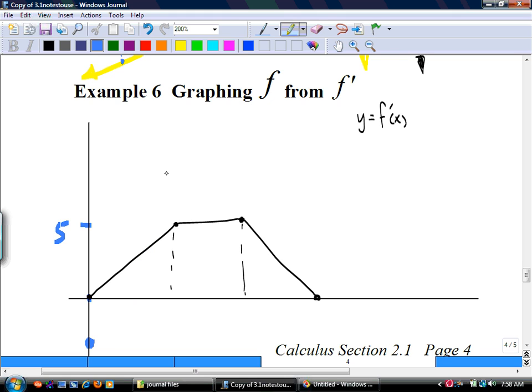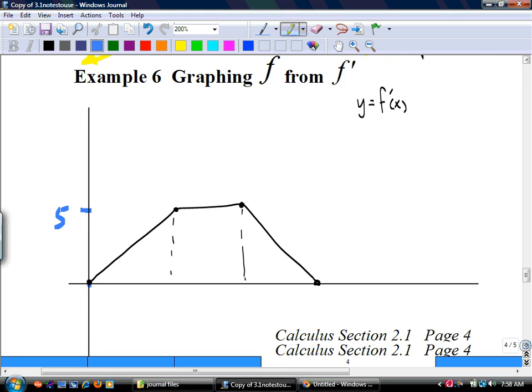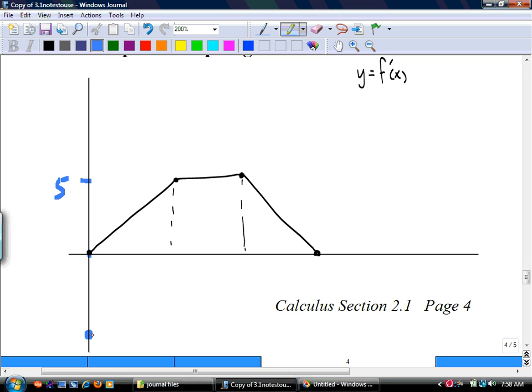So maybe I should have started this differently. Maybe I'll fix it a little bit because Leah just noticed that I was going a little bit too extreme in my climbage. So maybe it does this to here, and then it's got a slope of 5 the whole time. There. It is fun. Okay, I got a little excited. Drew that a little far. That's better. Okay, tell me about the slope of the third part of the graph.